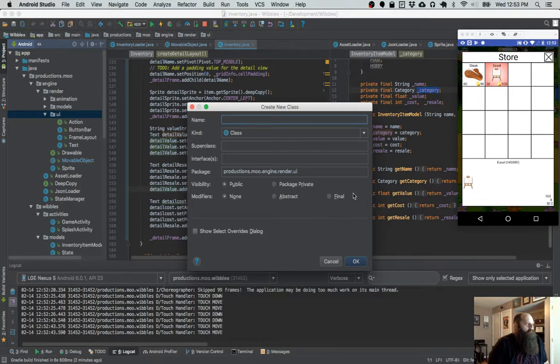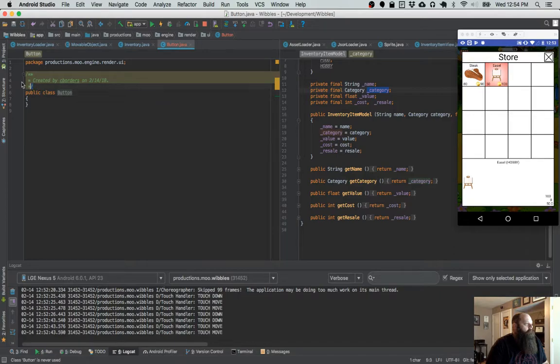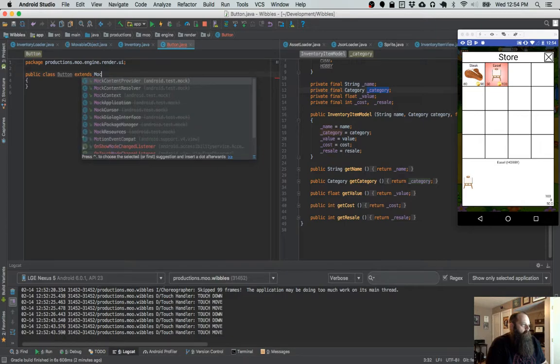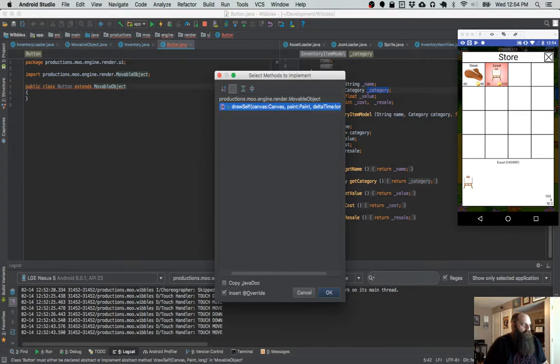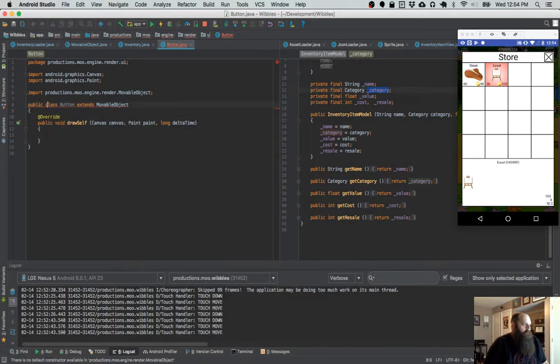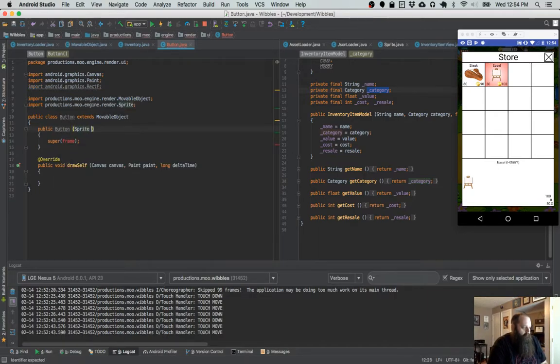New class. Button. It's going to extend movable object, which means it needs to have the draw self method and have a constructor. Okay, so now it doesn't need a frame here because we can get the frame from the sprite.